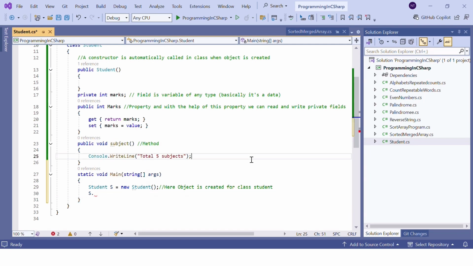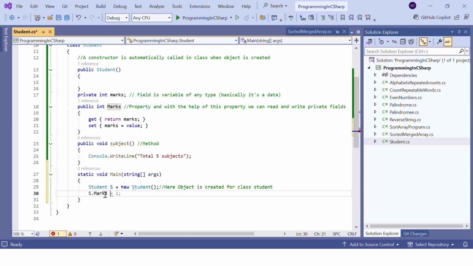Now we will call whatever things we have created in our class. So type s, then after the dot, see, we have the property as well as the method. The field is private, so first we will use this property, capital Marks.